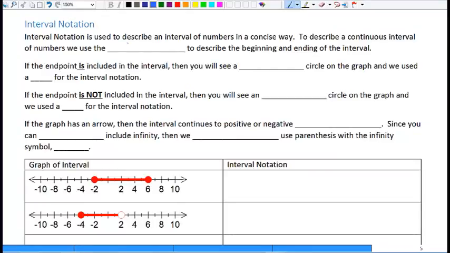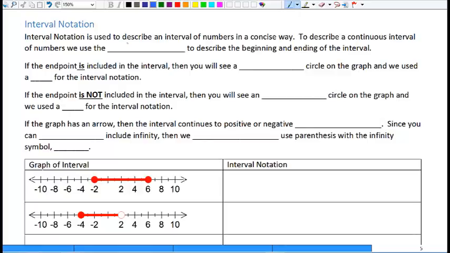The last topic for today is interval notation. Now interval notation may not seem like it fits with this lesson, but I wanted to make sure we saw it early on because we're going to need it for a lot of lessons this semester. So I put it with this lesson.